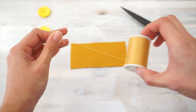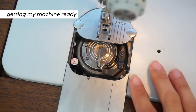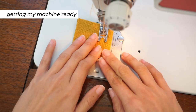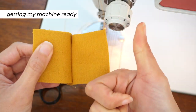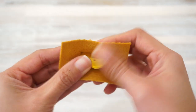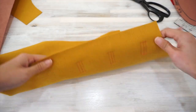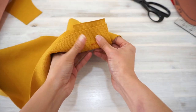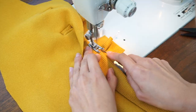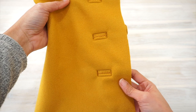As with all projects with bound buttonholes, I started off by sewing the bound buttonholes first — which is a little annoying because I usually like to leave the unpleasant parts to the last. But once I made my first practice buttonhole with this fabric, I knew I was going to be okay. I used the same technique as my in-depth sewing tutorial: I sewed a square patch over the buttonhole, cut the hole open, turned the square patch to the wrong side of the fabric, and stitched the lips of the buttonholes in place. These aren't perfect, but I think they turned out pretty good.